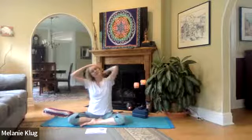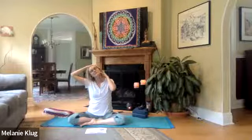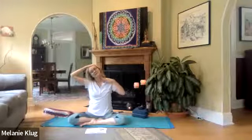And then stay with the right and take the ear towards the shoulder. And then take the right hand to the left side of the head. Take the left hand and let's move the lymph here. So we'll start from the base of the jaw and the ear, right where the ear and the jaw meet, and then just bring it down to the collarbone there. And it's just a very soft, like as if you were stroking your cat or your dog. Just a nice little flowing motion, getting that fluid to the lymph.